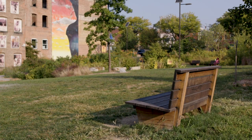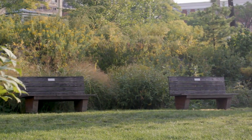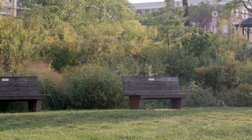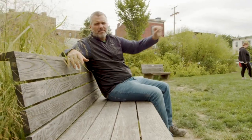Here I am sitting on one of the many custom designed benches in the park. These benches were designed by a local architect named Jeff Wilkinson, who has a studio here in Newburgh. The bench is made with kiln-fired ash, which is a locally available species, and these benches are an example of how we use the best environmental ethic we could in everything in the park. We have as little concrete, as little steel as possible. It's also really comfortable. We designed it with a nice firm back where you can lean back, and most of the benches in the park are oriented towards the performance spaces in the park.